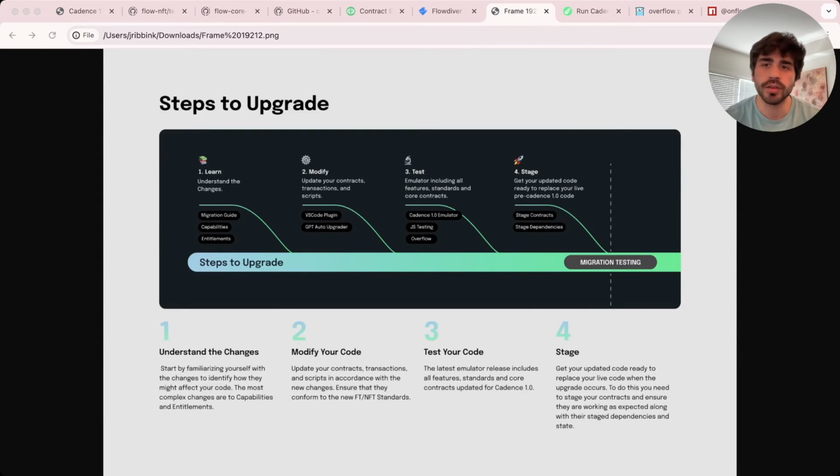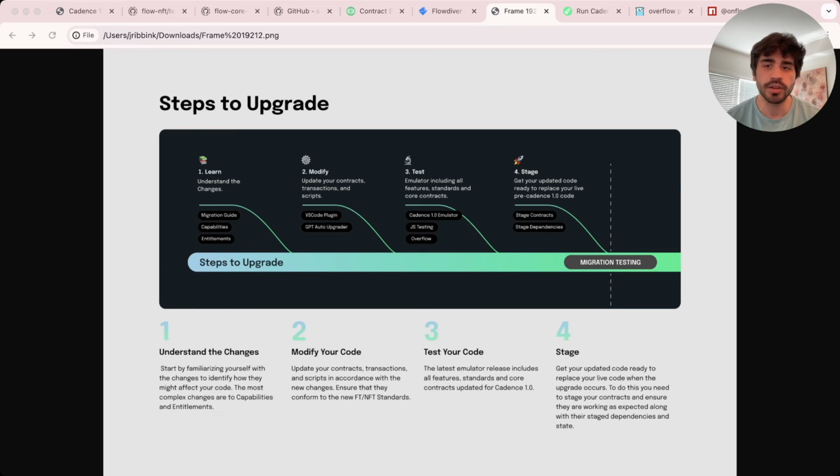So the final step, once you're confident with your changes to your contracts, is to stage your contracts to the testnet and mainnet networks. Staging is a step in the Crescendo upgrade process, which allows you to submit your updated code prior to the network upgrade. It is mandatory that you stage your contract updates prior to the Crescendo upgrade in order for them to continue to function after the upgrade has happened. If you do not stage your contracts by the migration date, your contracts will stop working, and you will have to figure out a way to recreate your state, redeploy your contracts, and redistribute assets, which will be much more risk than just staging on time.